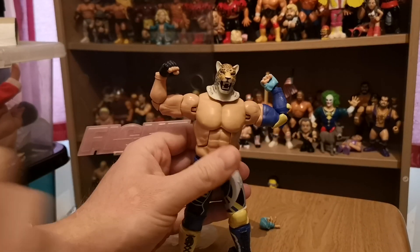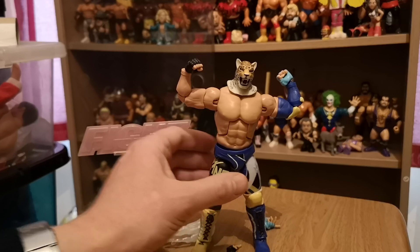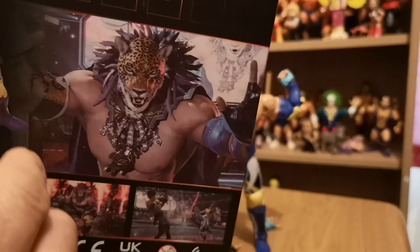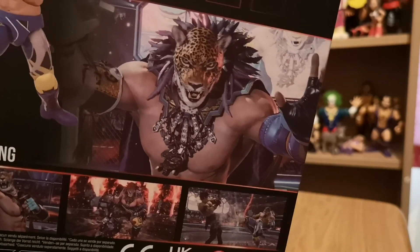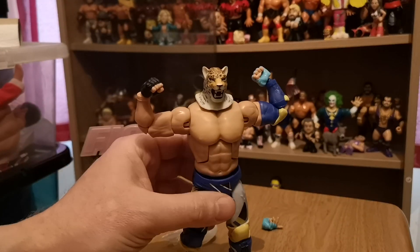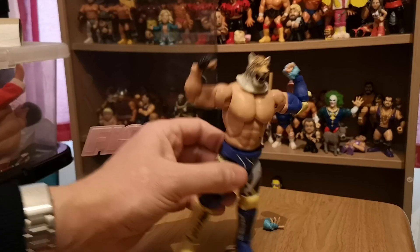The only thing I will say — like I say, I'm not a big Tekken fan and I haven't played Tekken for many years. This is obviously from the latest version of Tekken, so the attires will be slightly different. But if you were to look on the box, you'll see that in the game he has this kind of elaborate stuff around his neck, and he wears a cape and everything. It doesn't come with that. He's got some extra little bits on his arms and things like that, so it's kind of lacking a lot of detail. And these figures are not really cheap figures — they're not expensive, but they're not really cheap. They could have included some more elaborate gear.